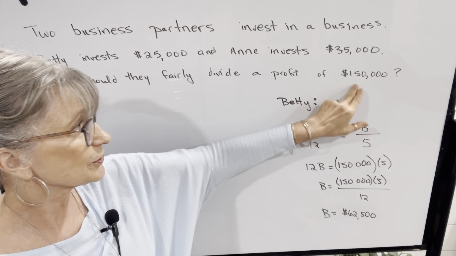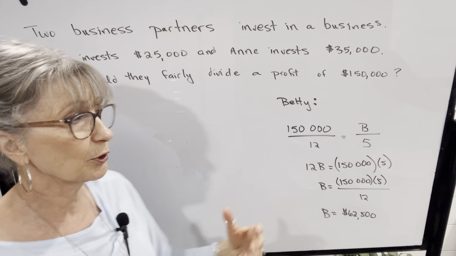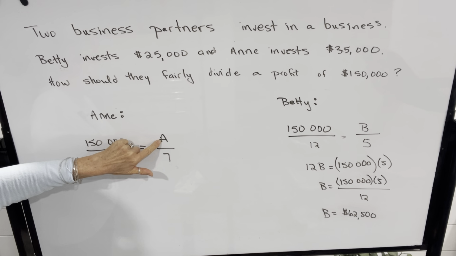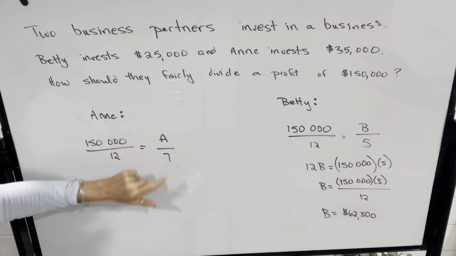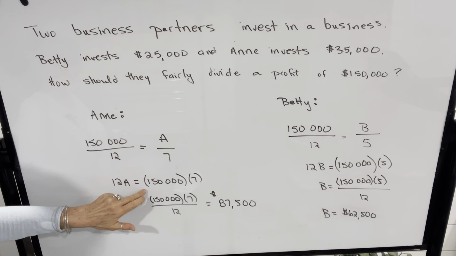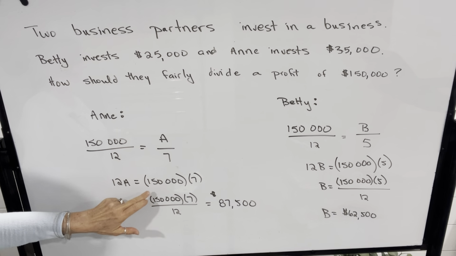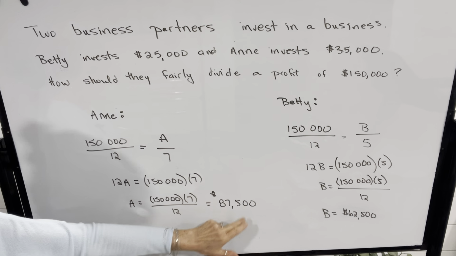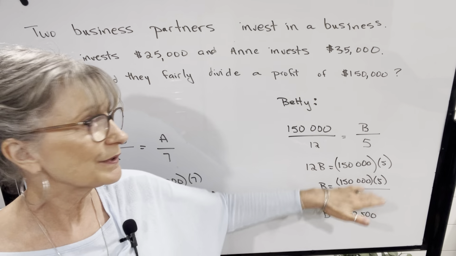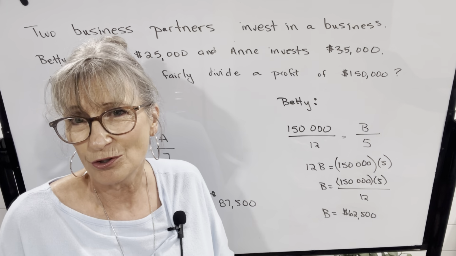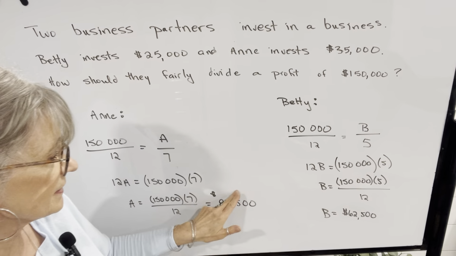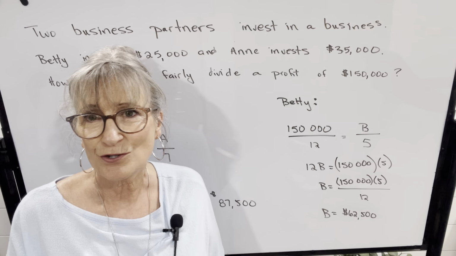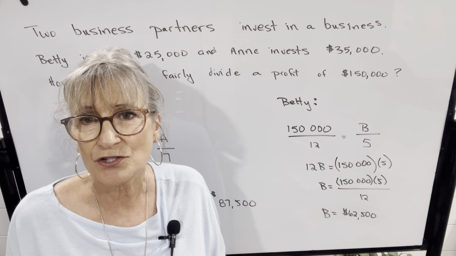We can either subtract this from our total to get Anne's share, or we can set up the same type of proportion. So the total amount of money over the total number of parts will equal Anne's portion of the money over Anne's number of parts. Cross multiply, 12A is equal to 150,000 times 7. Divide both sides by 12. So 150,000 times 7 divided by 12 is 87,500. We could do a check by adding these two up to make sure that they equal 150,000. You could also do a check to make sure the ratio of this number to this number is 5 to 7. Again, my approach might be different than what your business text shows, so it's a matter of you deciding what method makes the most sense to you or which method you prefer.